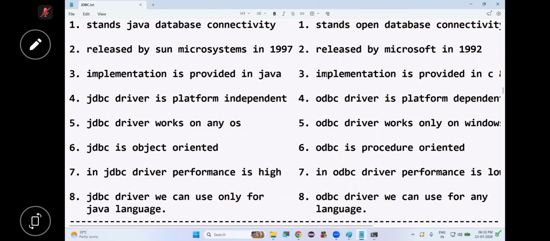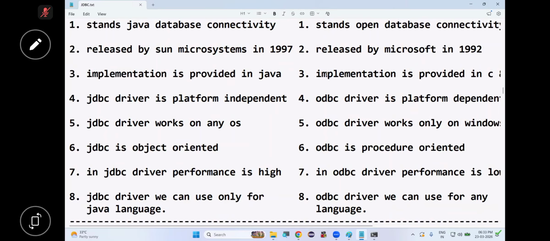I hope you understood this concept. Shall we move on to the next one now? Understood what is ODBC, what is JDBC? Why did Sun Microsystem release JDBC? Because of ODBC only. And what is implementation? What is a driver? It's a software. The implementation which is provided to an API is called a driver, which is a software. Implementation means writing the code.